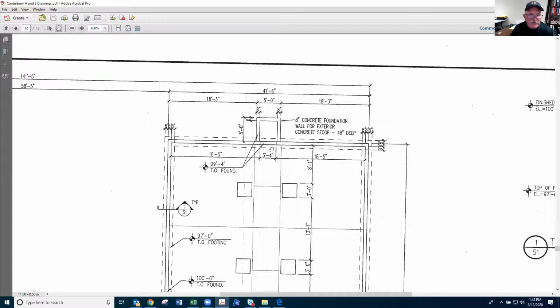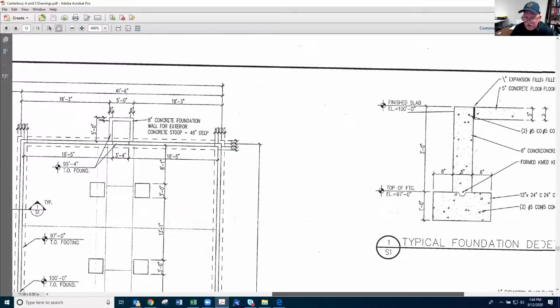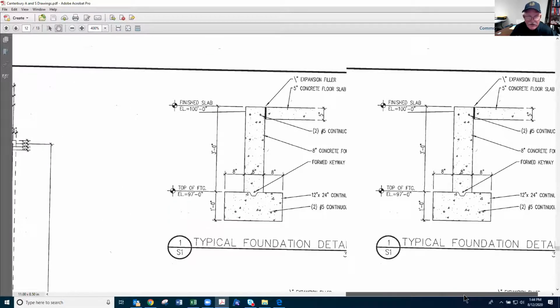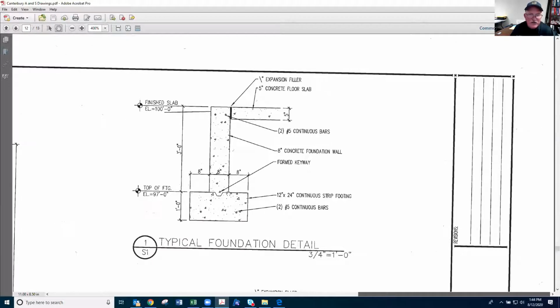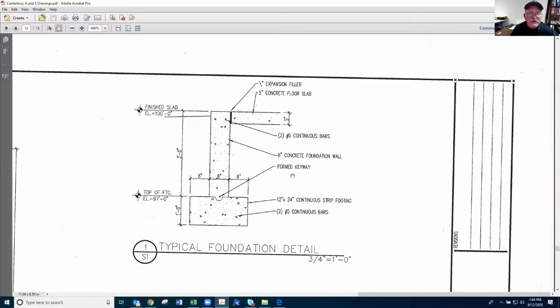Talks about our foundation, talks about the footing, and it's mainly our slab and that kind of thing. But when we look at it, the only thing we're going to look at is things like this one here, I think is concrete floor slab, how they put their fillers in.